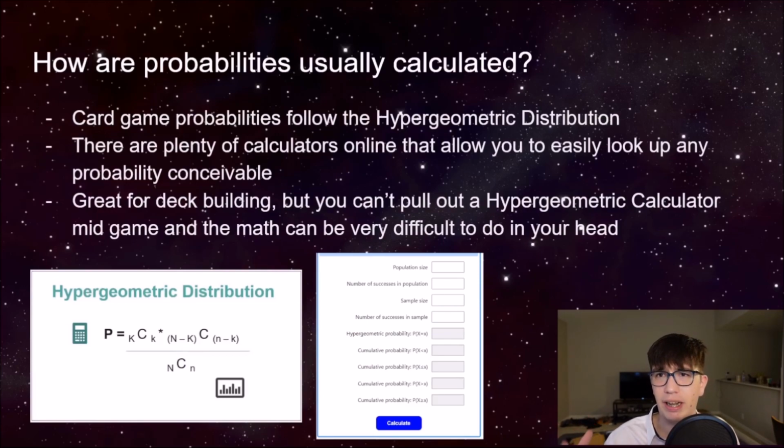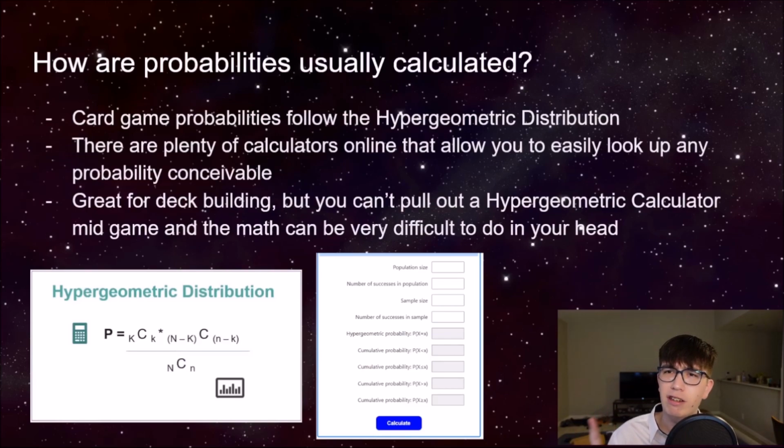And these are really great, and you can do a lot of calculations. You can find the calculators online, do the calculations yourself. There's a lot of great programs out there. But the problem is these calculations are difficult to do in your head. As you can see here, we've got a very complicated formula with all these chooses and multiplies and divides. Not for me, not for me during the game. I just can't do that in my head, and I can't do these calculations in a game.